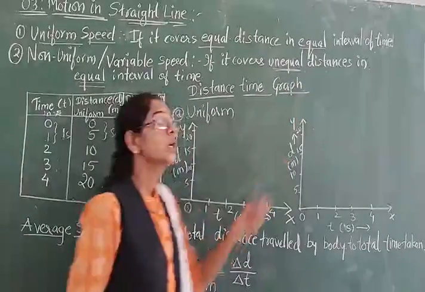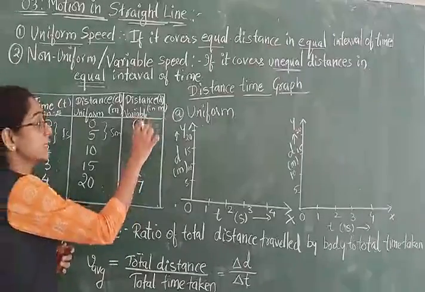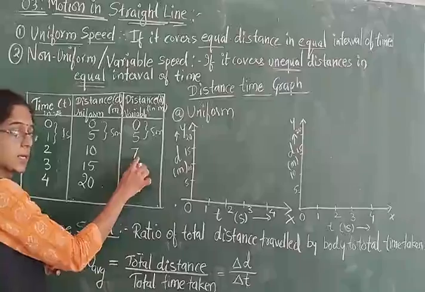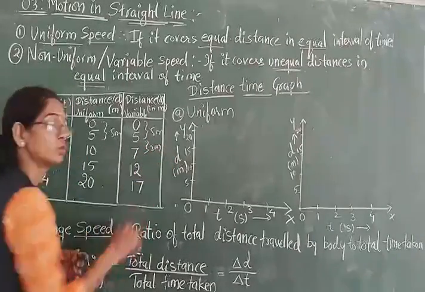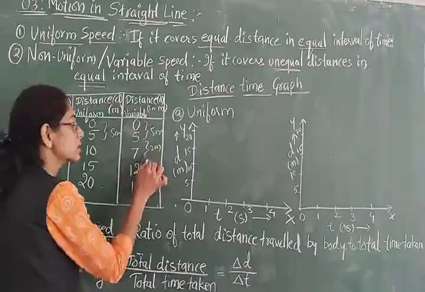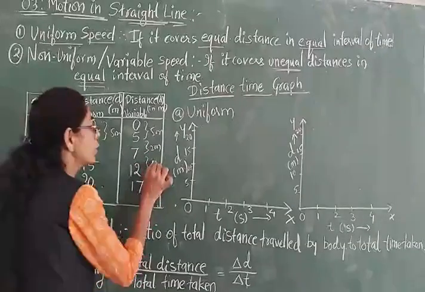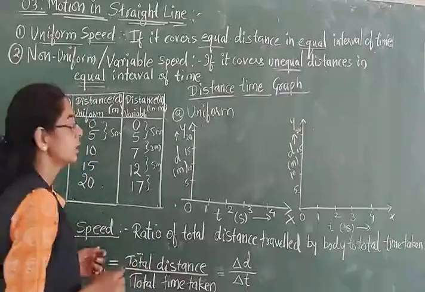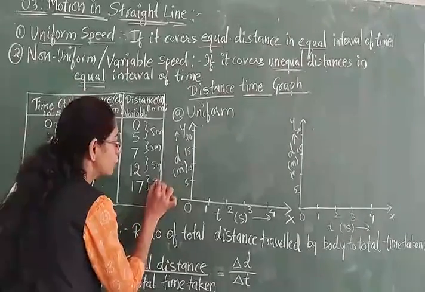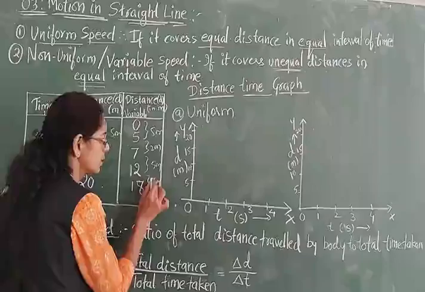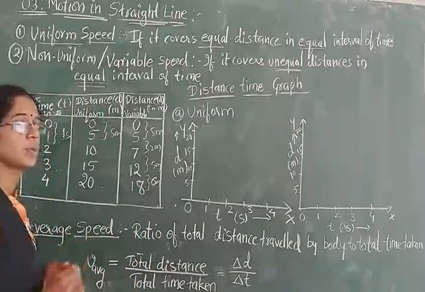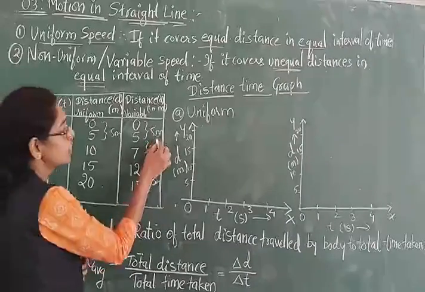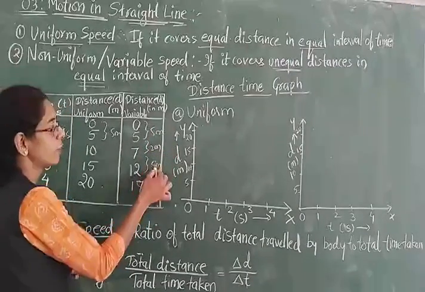The distance. In the first 1 second it covers 5 meters of distance. In the next, it covers a distance of just 2 meters. Then it covers a distance of how many? 5 meters. Further, let us take this as 8, so let it be increasing the speed. Let it be equivalent to 6 meters of variation. So when we check these values, it is 5, 2, 5, 6.